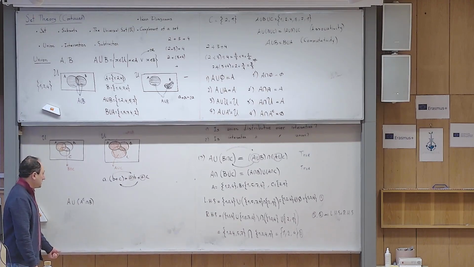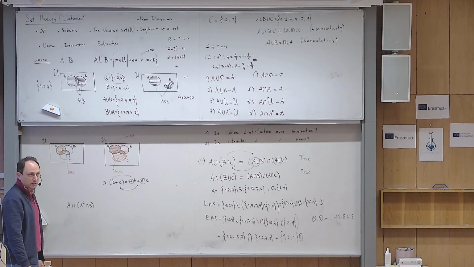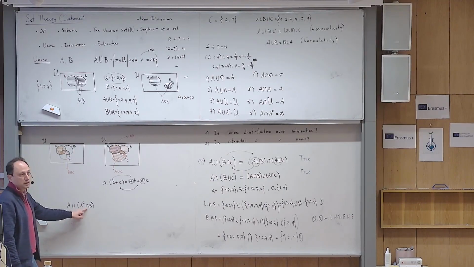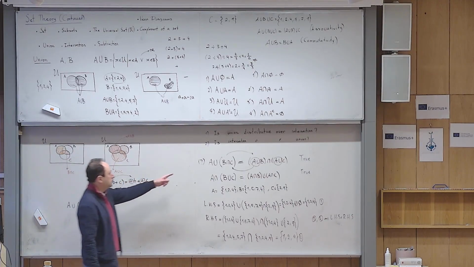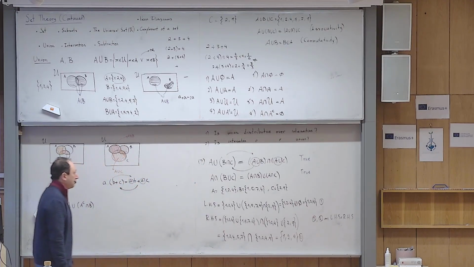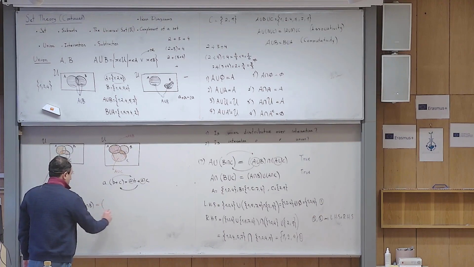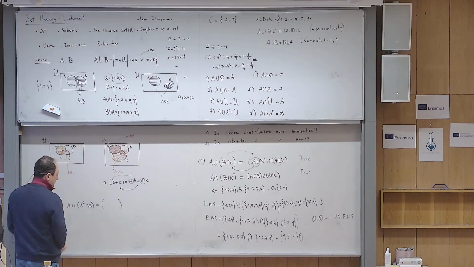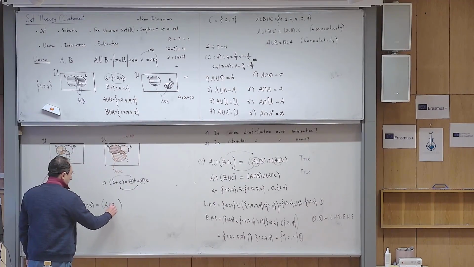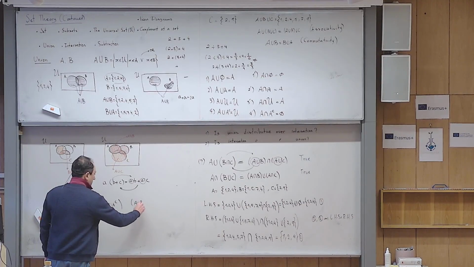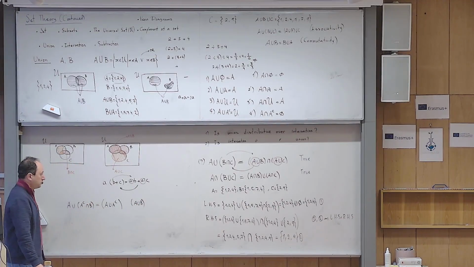So hopefully you realize that I can use the distributive law. Because I have three sets involved, A, A complement, and B. One of them is union, the other one is intersection. So which version of these two is useful here in this problem? The first one, because union is outside, intersection is inside. Yes, so I can distribute it. So what happens? I take A union and distribute it within. So it becomes A union A complement, and then A union B. Yes? And then what should I put in between?